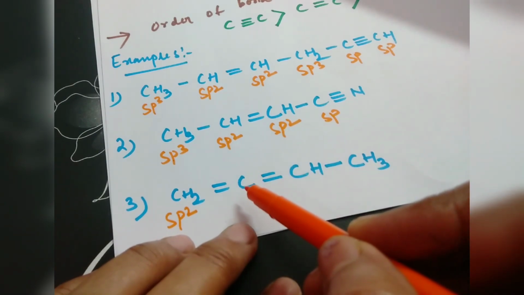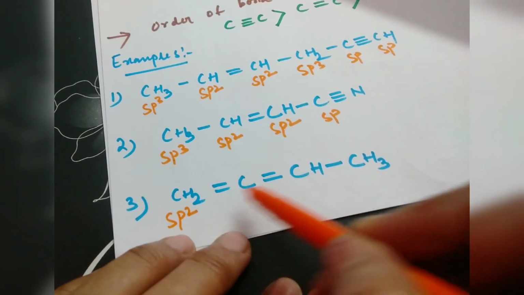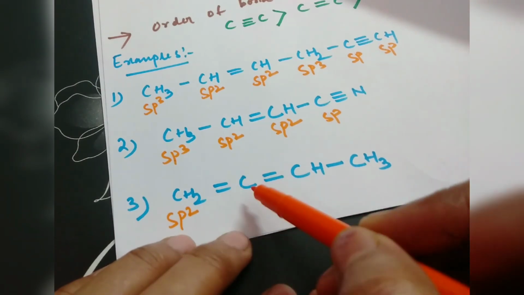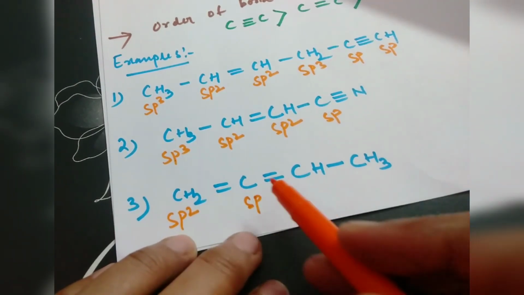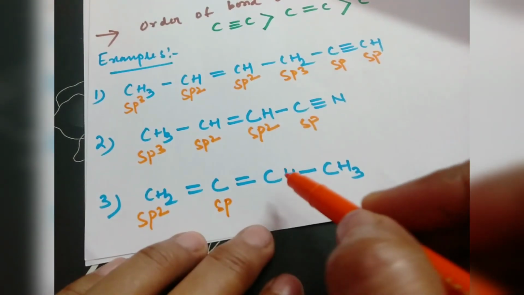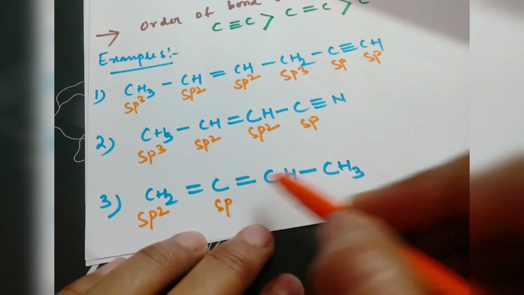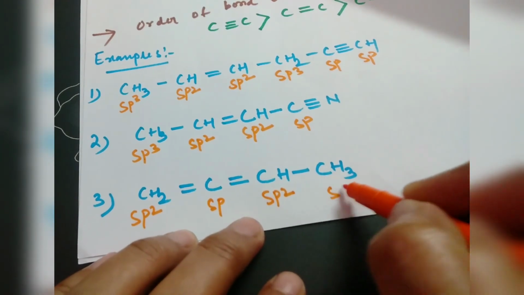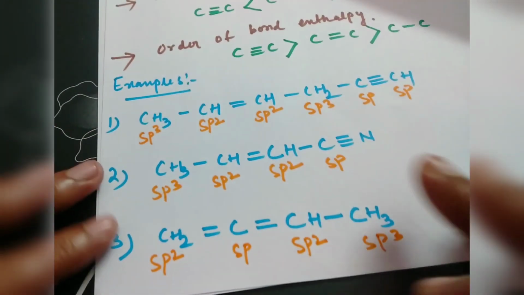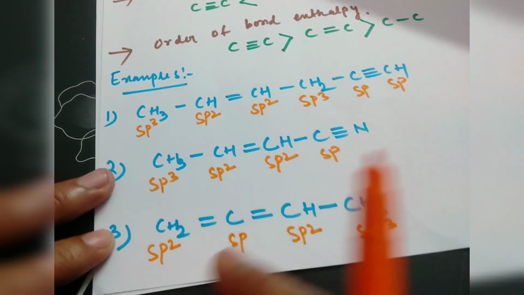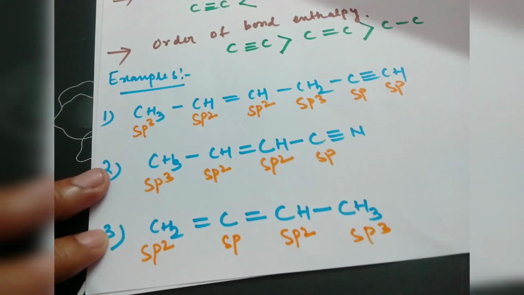But if a carbon is attached to two other carbon atoms by two double bonds, on both sides, then the structure of the compound is linear, and the hybridization of that carbon is sp. It is not sp2, it is sp hybridization. The structure becomes linear. Next is this carbon. This is attached by a double bond along with a single bond, so it is again sp2, and this carbon has only single bonds, so it is sp3. Okay, did you understand? This is how you can show what types of hybridizations are possible if single, double and triple bonds are present in a compound.